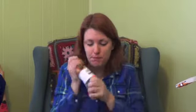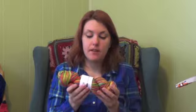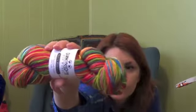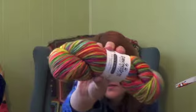And then with the bag came a skein of yarn. So it is Dancing Dog Dye Works in the Waltz Worsted, which is probably my most favoritest base in the whole wide world. In the Grinchy colorway, which is really cute because it's all the colors from How the Grinch Stole Christmas, which is one of my favorite children's books. It's one of my favorite Christmas specials, and I just love it. It's super, super colorful. Yay! I gotta make something fabulous with it. I'm like, needs to be a hat or something.